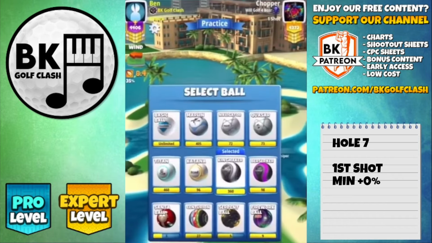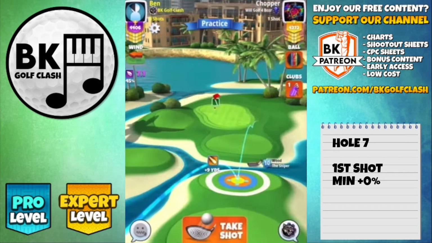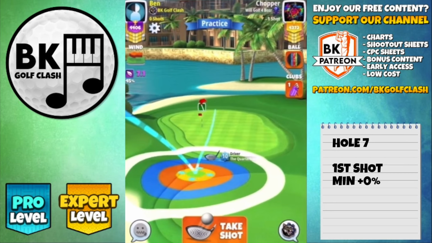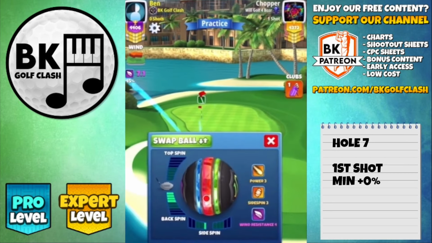Hole number 7, hole in 1 here, going to play rough bump with the quarterback. Keep the wind below 8 miles an hour, so have a wind 4 ball if you can. We're going to go with 3.9 backspin and 0.5 side spin to the left. Important to find the right spot.